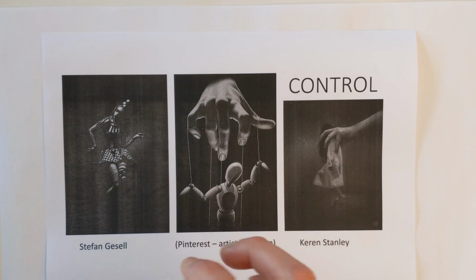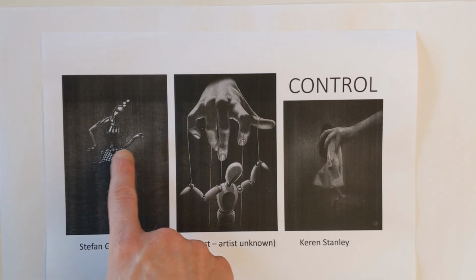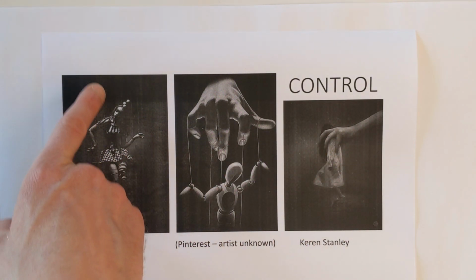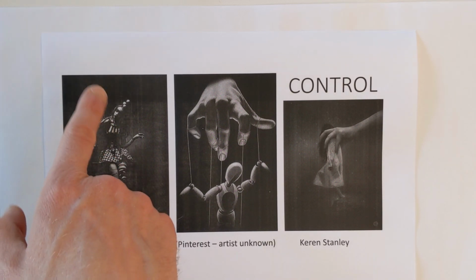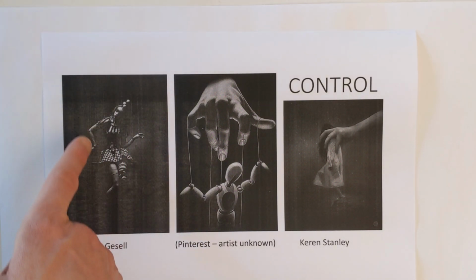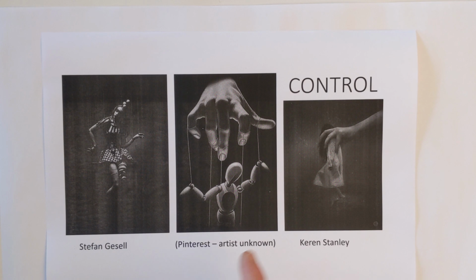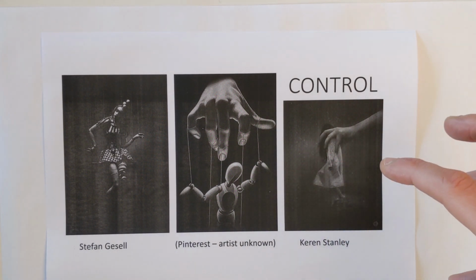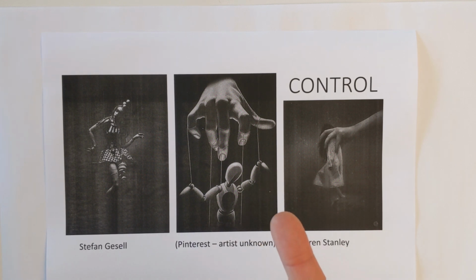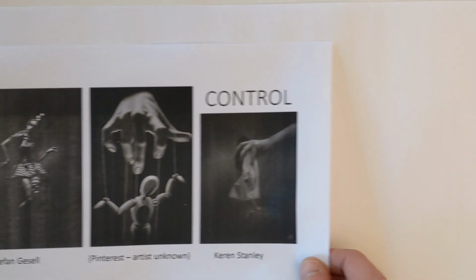Much like a puppet controlling, like some of these here, you can't quite see, but there are lines on this one. I don't know if you remember from the mood board that I did on the computer. This person has actually got strings holding them up, and I like this idea here, someone actually taking hold of someone. It looks quite dark, it looks quite sinister. I might look at something a bit light-hearted, something with a bit of sense of humour, but for the moment I'm going to focus on this darker aspect of control. So let's move this to one side.